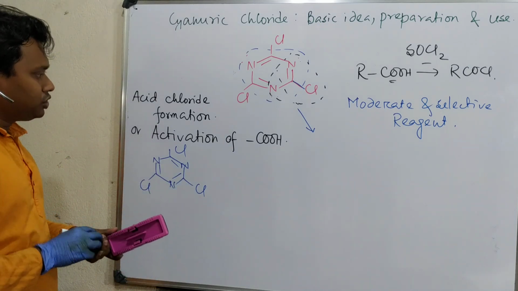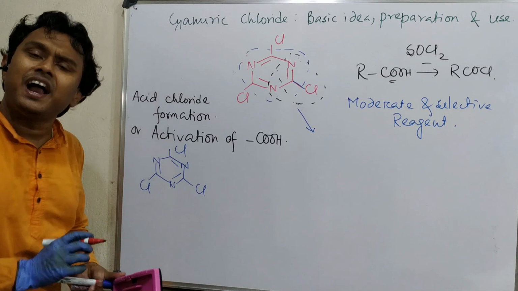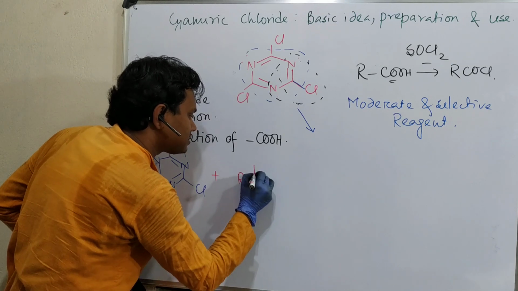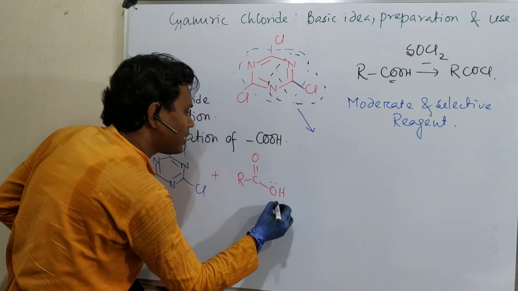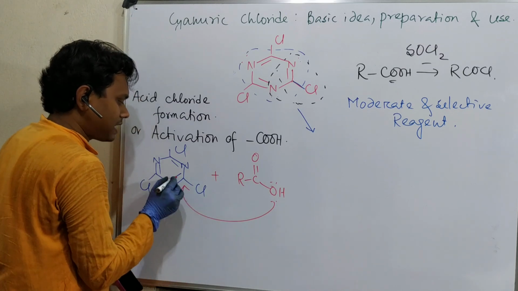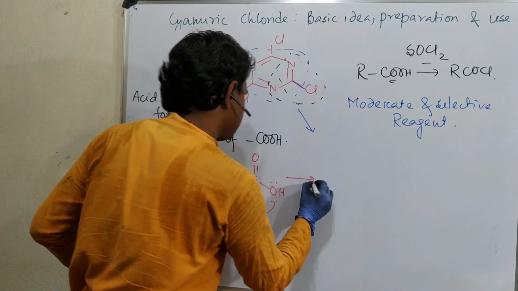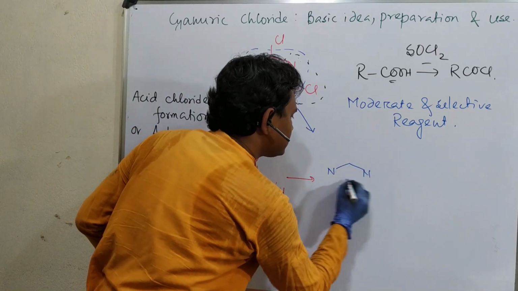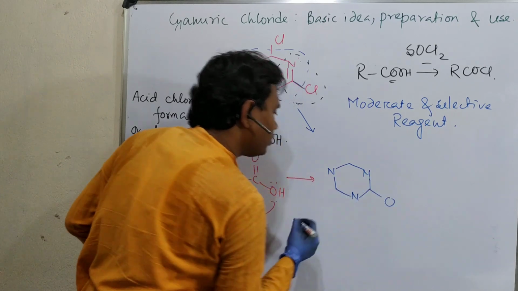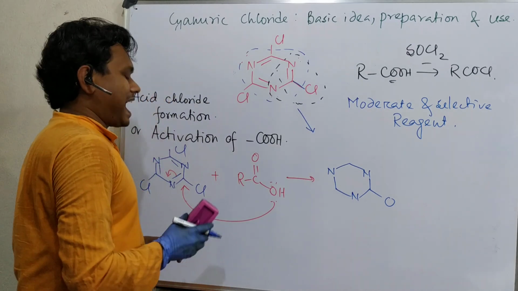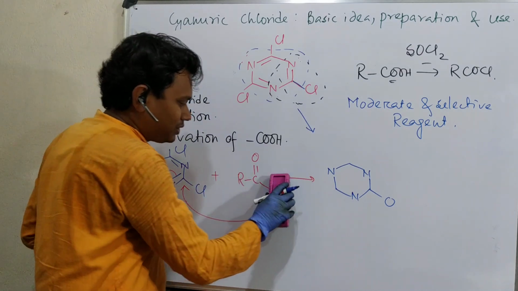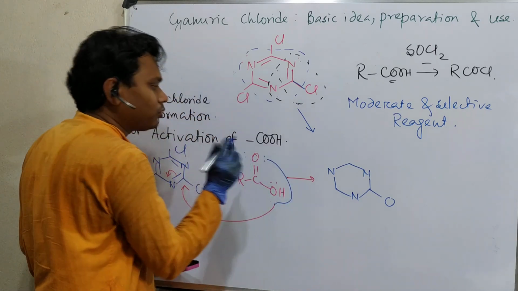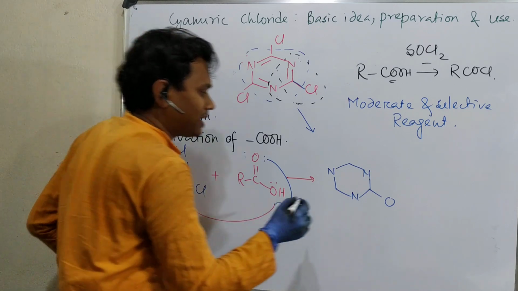Now, when you react this with carboxylic acid, meaning any hydroxyl derivative, RCOOH, what does it result in? It attacks and it opens. What is the consequence? So this nitrogen, this O. By the way, actually I made a mistake. Attack will not happen from this oxygen, rather the attack will happen on this oxygen. Okay, this is more nucleophilic. So please keep this information in mind, don't make the mistake.